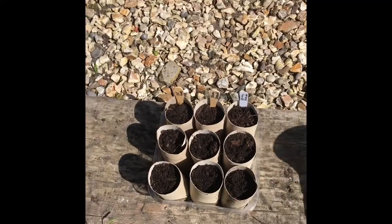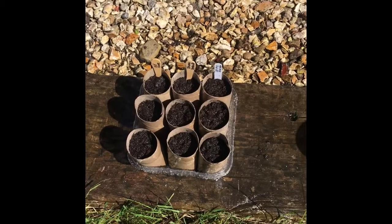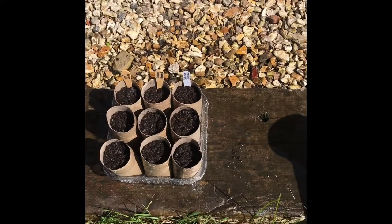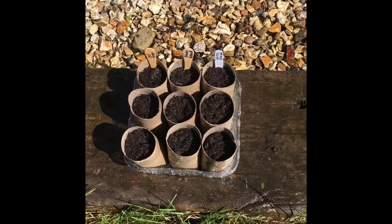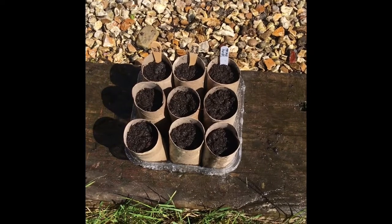Okay, so all planted, all I'm going to do is just water. And then sweet peas, around this time of year, April, May time, don't need to be inside. So I'm just going to put them in a sunny-ish spot of the garden. The trick is going to be to keep them moist over the next 2 to 3 weeks. And then you should have little seedlings appear, which is my favourite part actually.